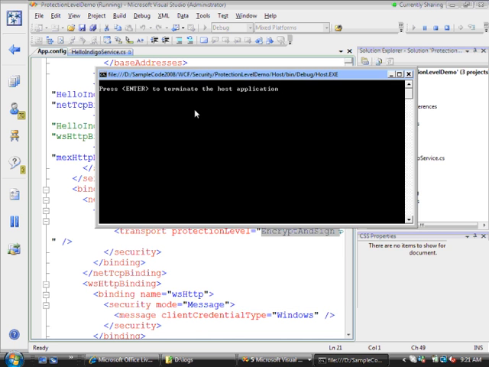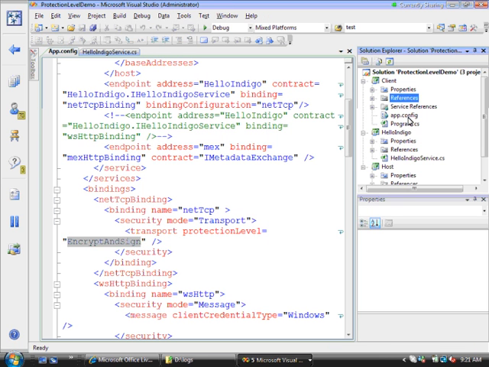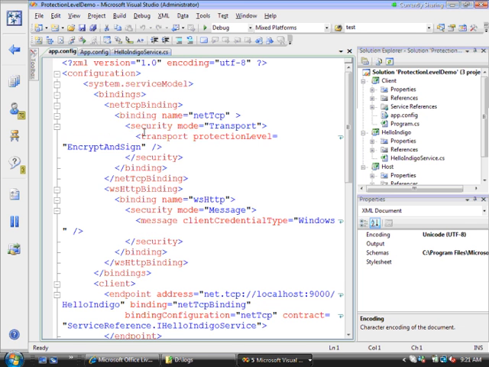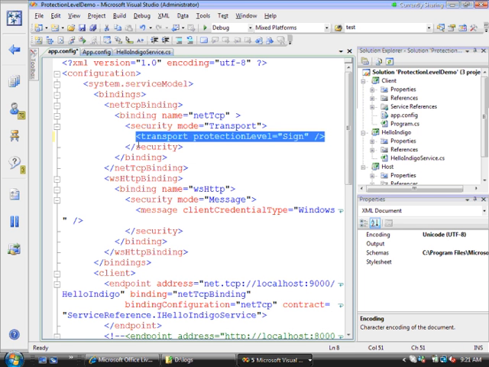So we're done. Now, if I were to make a change, for example, to the client, keep in mind I'm doing TCP binding right now. So let's see what we've got here. Right now, my protection level is using the default. If I change it to sign only, what's going to happen is the client is going to send a message and only sign it but not encrypt it. And the server is expecting an encrypted and signed message. Vice versa on the response, right? The response only expects a signed message, but it's going to come back encrypted and signed. That is, if we actually made it through the round trip, which we won't.